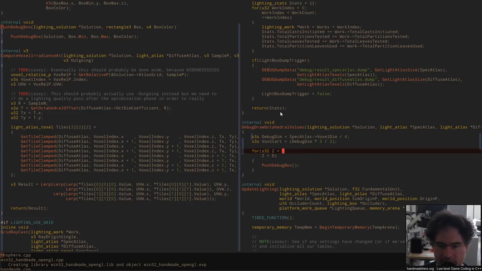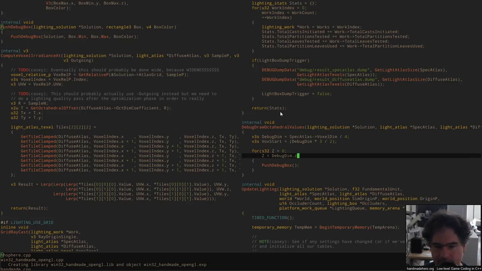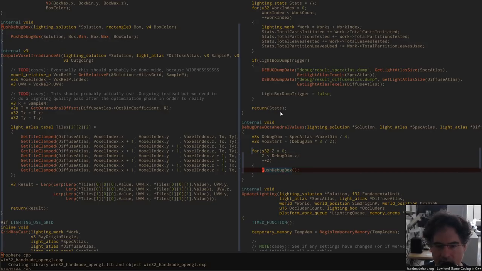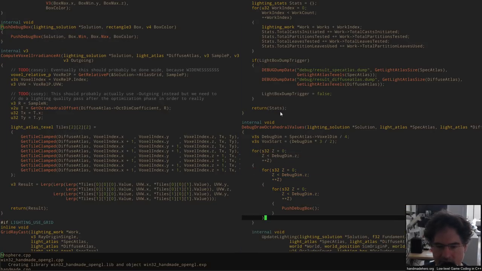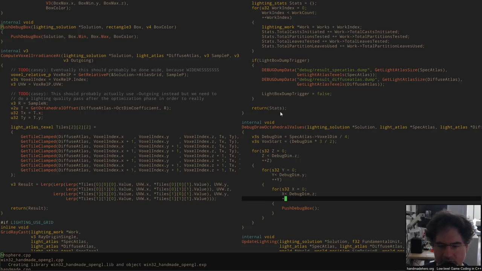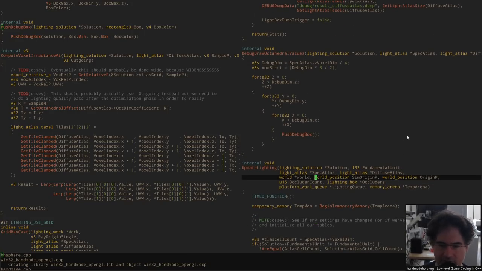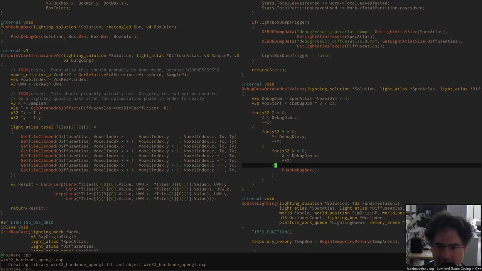I guess I can do it this way. I'll just do a standard Z, Y, X iteration. Again, one of the things that C makes annoying to write, you would like that to be way more automatic, but it's actually fairly hard to do those in C and C++. They're not particularly great languages, but then again, what is?